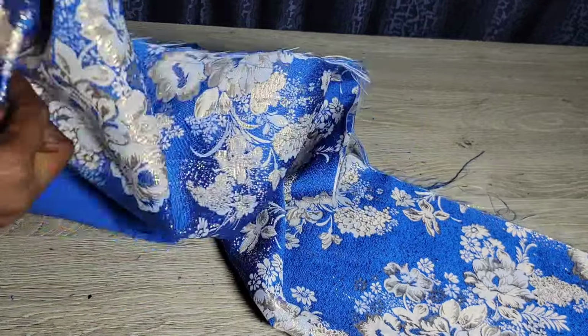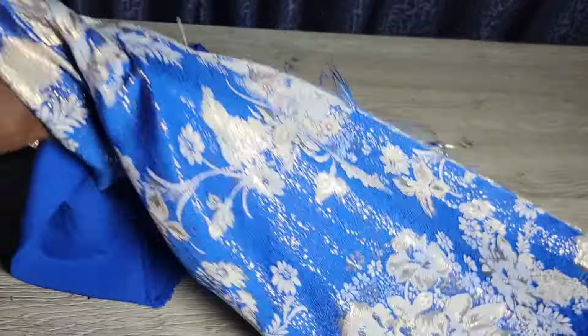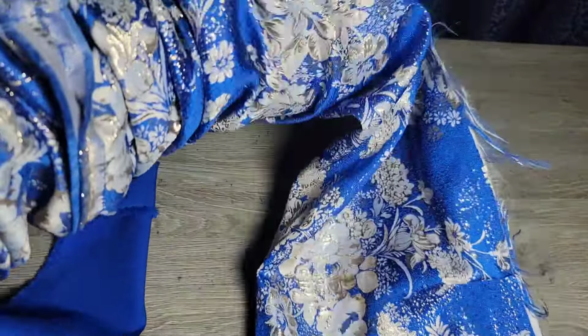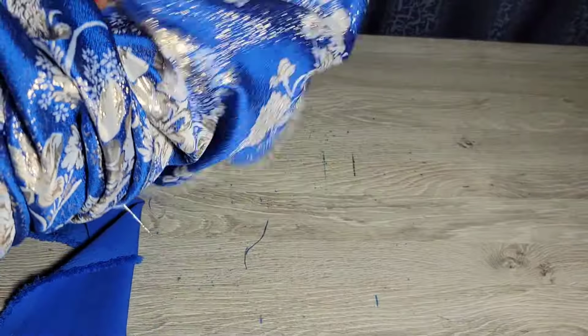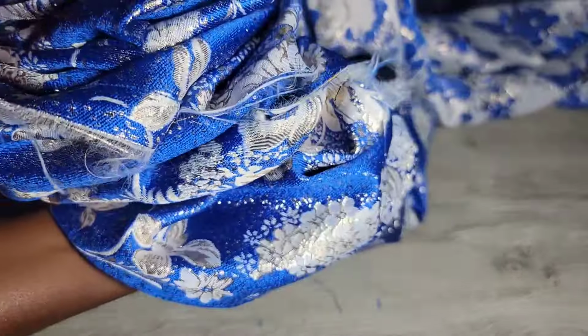After doing that, you're going to turn your ruffle inside out, or your scrunchie inside out. But when you're turning it, make sure you hold this strap. Don't let it get missing inside. Just make sure you hold the strap. So you're going to turn it inside out, and this is what forms our ruffle.